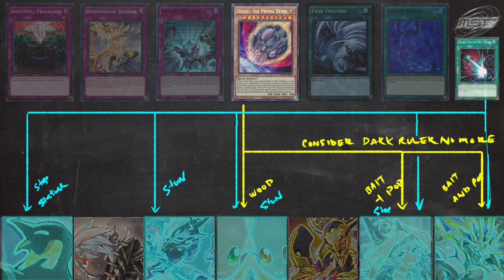Then there is the Sun Avalon deck. I would use a Nibiru against the second Heartbeat. It is probably one of the best choices, although I would prefer to use a DD Crow on the vanilla, especially when they go for the twin trying to summon it back from the graveyard. You just crow it out of the graveyard, and then that hurts a lot. But unless they decided to use, what's that card called, the Unexpected Die, then you probably want a Nib instead, because you want to wipe that board before things get really out of control. And yeah, they also have a one-turn skill drain, which is pretty painful.